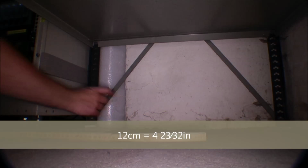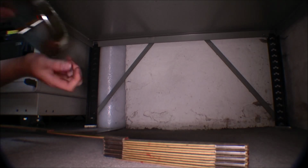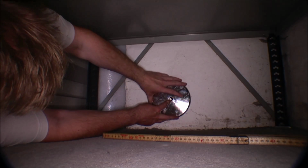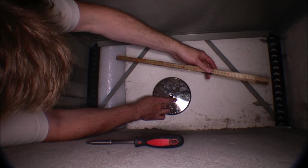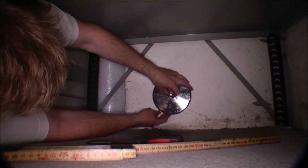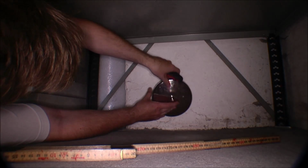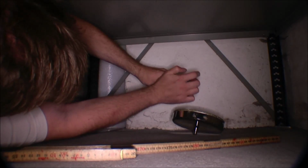The rock here should be 12 centimeters. So this should go in 12 centimeters somewhere in there. That's actually pretty precise. And we'll just take it up a bit. And I'll measure again to make sure that I haven't done anything stupid. Yeah, it's 13 centimeters. I'll try and make a hole there and see how that looks. And I'll mark it around there. There we are.